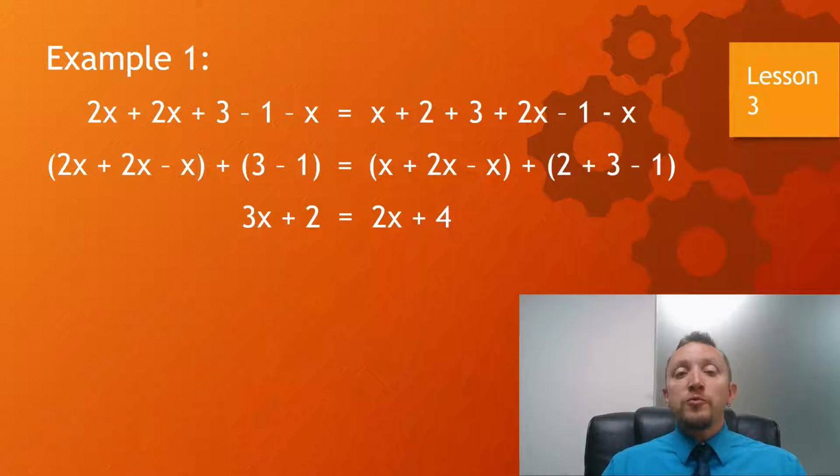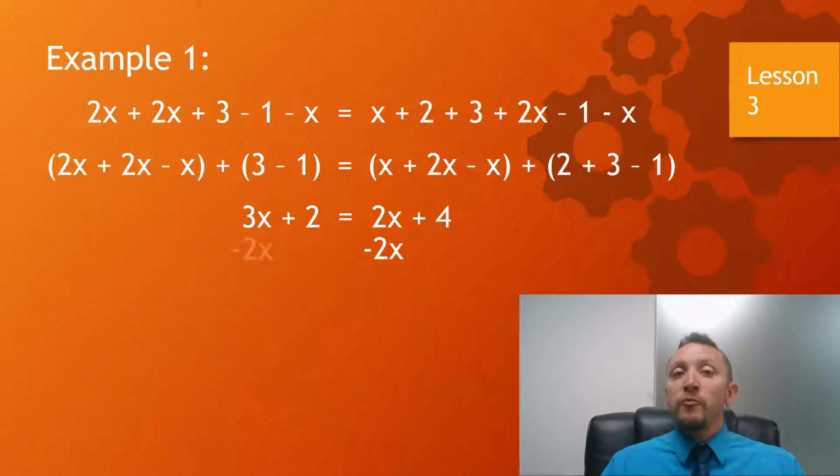What we want to do now is group together the variables to be on one side of the equal sign and the numbers to be on the other side of the equal sign. It doesn't matter which side you put the x's on. It doesn't matter which side you put the numbers on. Personally, I like to avoid negative numbers. So what I always like to look for first is, which side of the equation has the smallest variable? So on the left side I have a 3x, on the right side I have a 2x. I want to get rid of the smallest variable. So I'm going to subtract 2x from both sides.